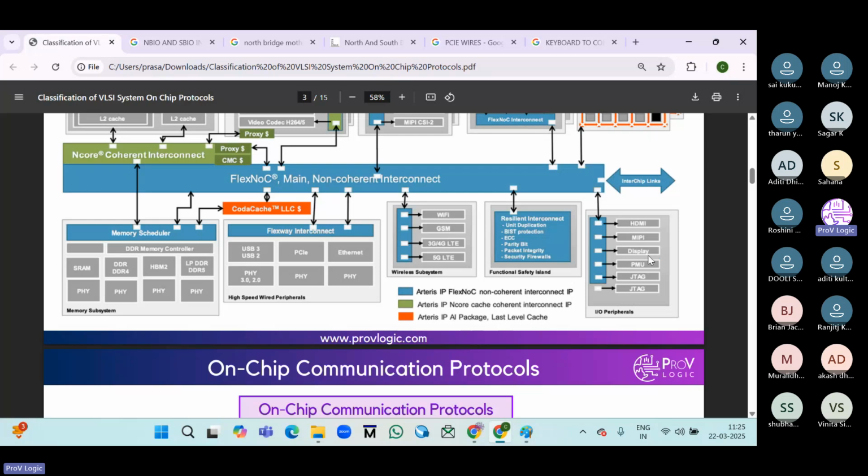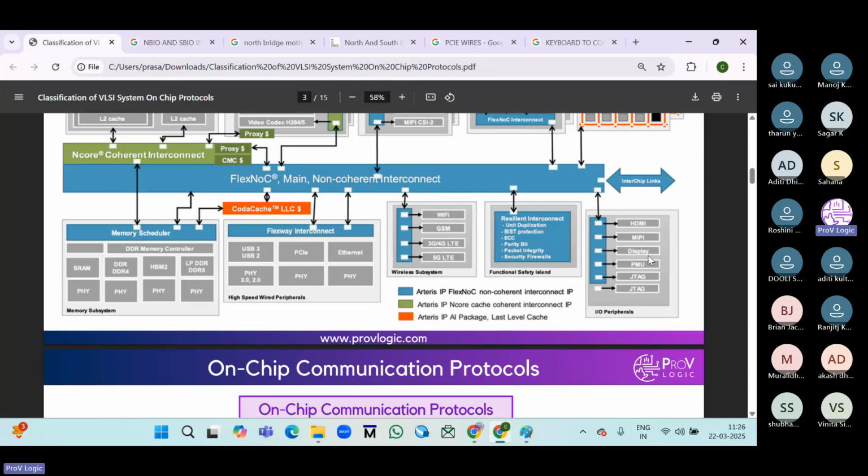In I2C we use SDA, SCL clocks, and in SPI we use MOSI signals. Application wise, we use it in flash memories, communication purposes, display interfaces, high speed sensors, mostly these.